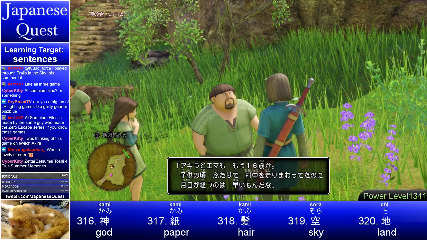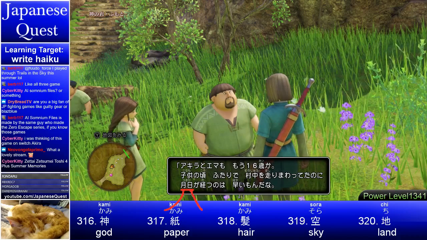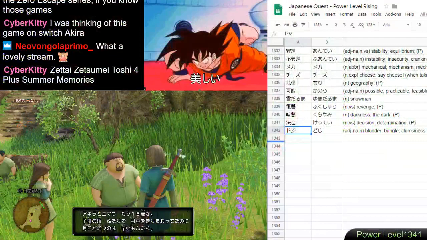Notice two kanji combined. Moon and sun together. Tsukihi can mean time. Actually, that's such an interesting word that I don't think we've really seen on Japanese Quest. Why don't we check that in our dictionary, see if we can add that to our power level.